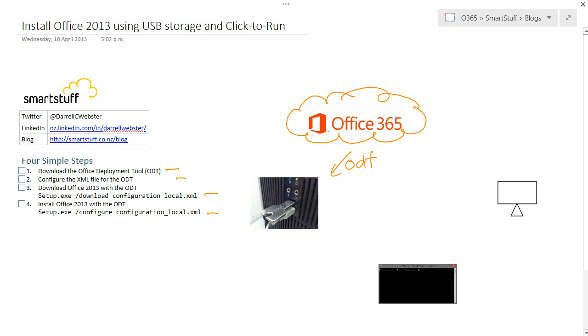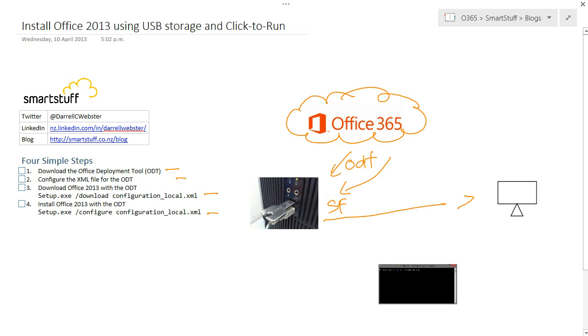So just to illustrate the USB key, when you're downloading the ODT tool, you'll store it on the key itself. When you run the first command after configuring the XML file, you will download the source files onto the USB key, and you'll run that separate command via the command prompt, and that will install the Office build either on the same computer that you've got the USB key in, or if you're plugging it into 1 or 2 computers, then on those computers.